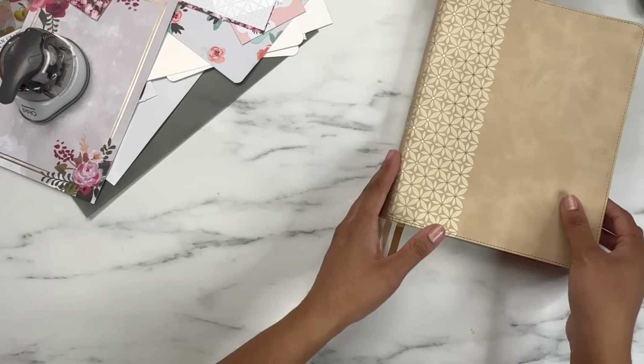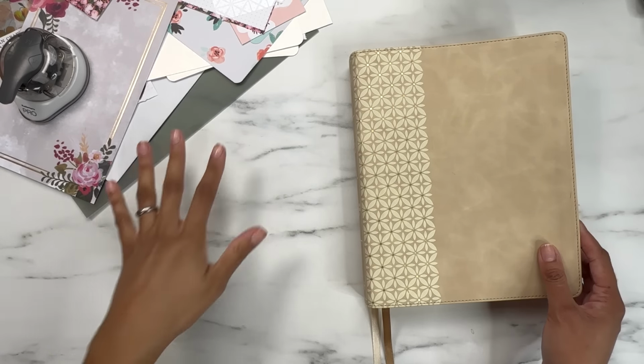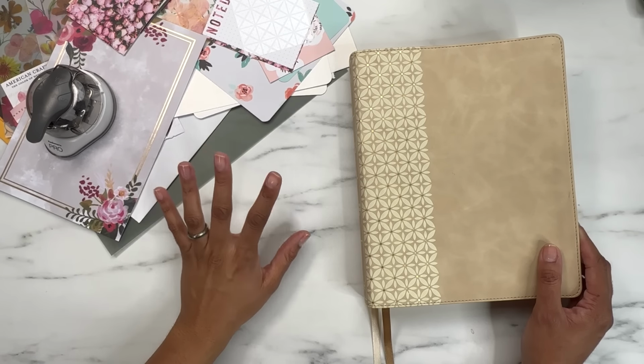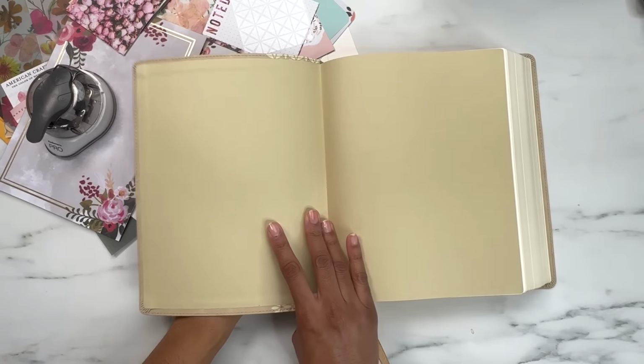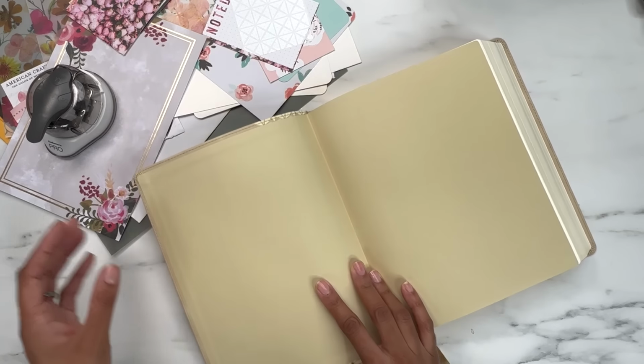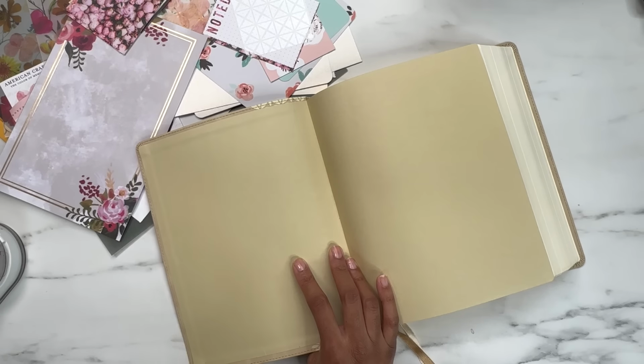With this one, I want to put a little bit more thought into it just because I have lots of elements that I could pull from my stash, and I think I'm just overthinking it. It does not have to be complicated. I just want it to look nice. So that's where my brain is, and let me show you what I'm thinking.